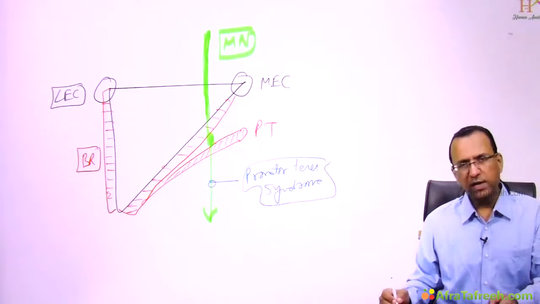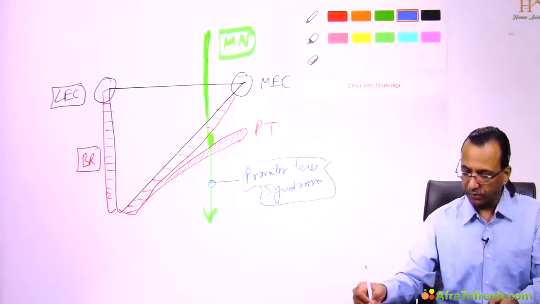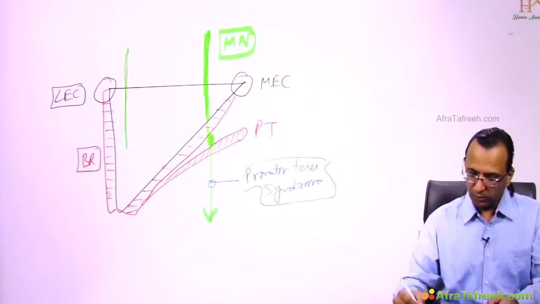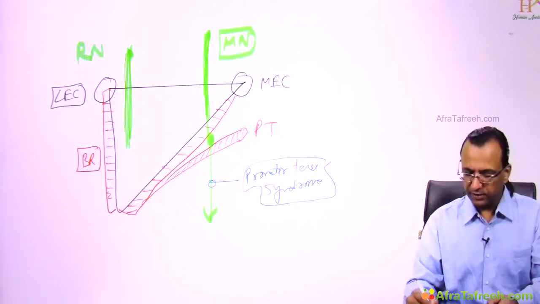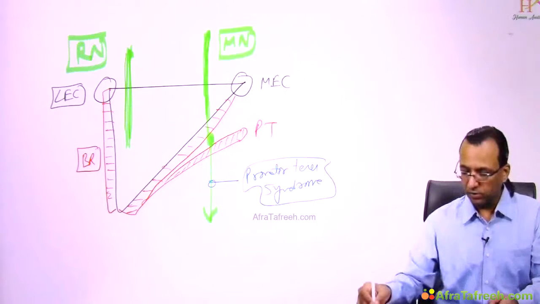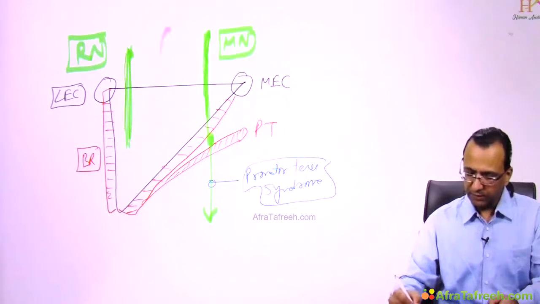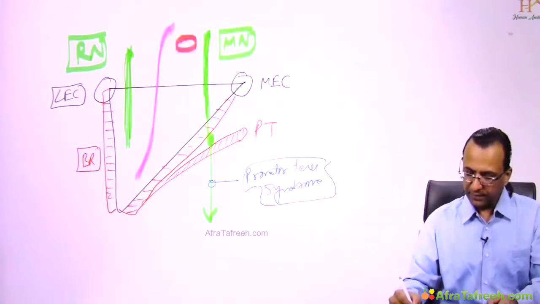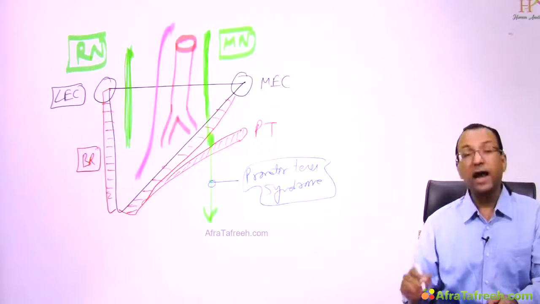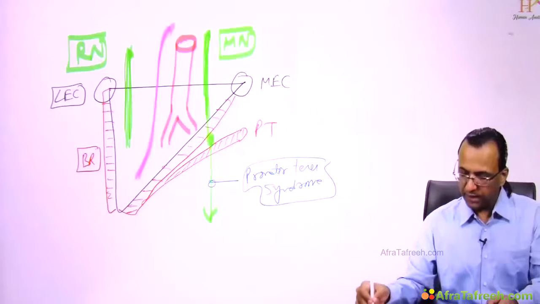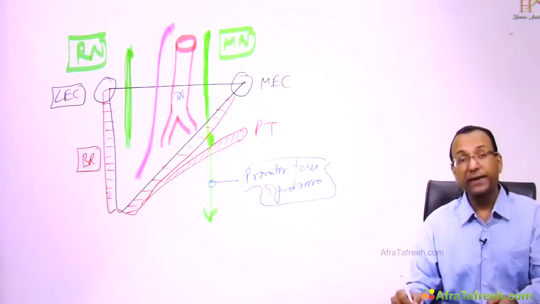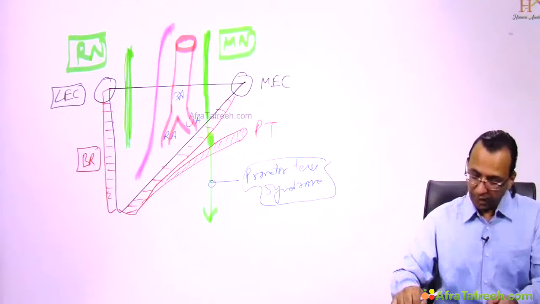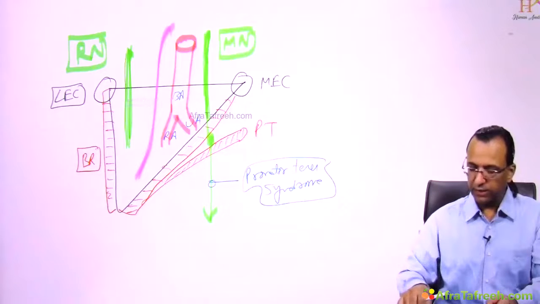Okay. Which other nerve is in the content of the cubital fossa? That was more lateral, and it was the radial nerve. So towards the radial side, you have the radial nerve. And then you have a tendon also. Which tendon was that? It was the tendon of the biceps brachii. And which artery was there? There was one artery, and that artery is giving 2 branches. It is called the brachial artery here, and the brachial artery is dividing into the ulnar artery and the radial artery. So we are telling that there will be the brachial artery and the ulnar and radial arteries also as contents of the cubital fossa.